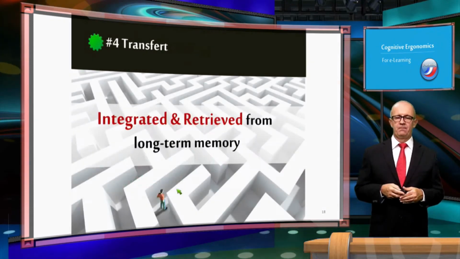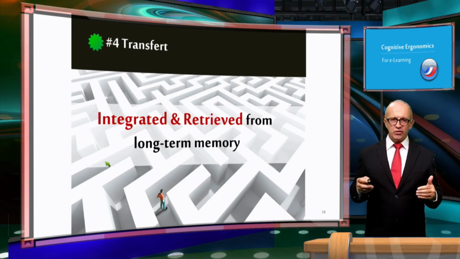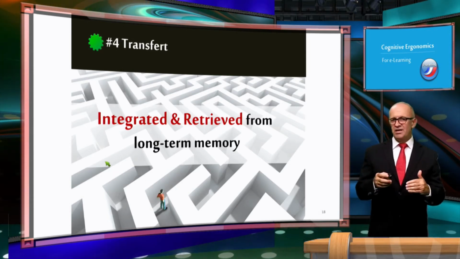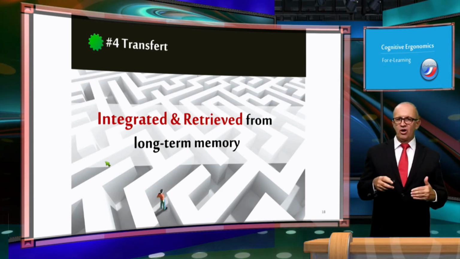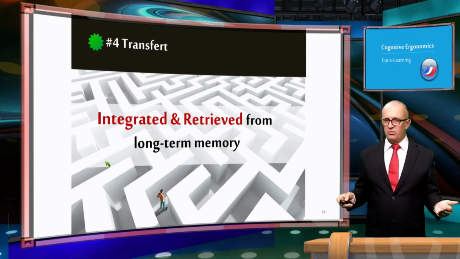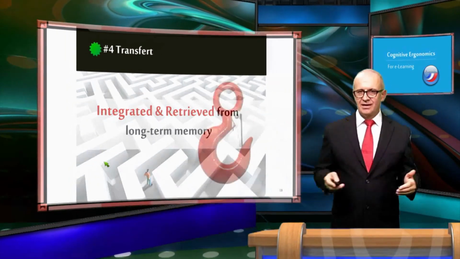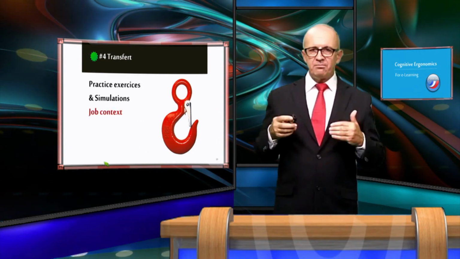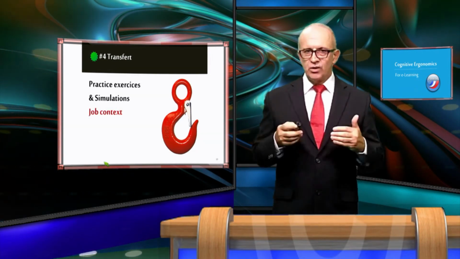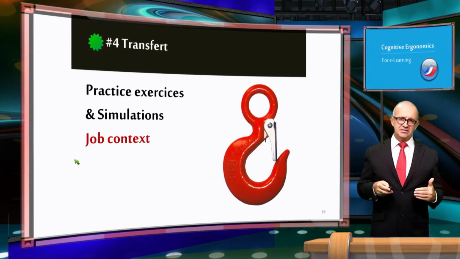The personalization principle states that learning is better when we use a conversational style and a visible author in learning modules. The fourth principle is that new knowledge and skills must be well integrated and retrieved from long-term memory during performance. Practice, exercise, and simulations based on job context are the best methods to integrate new knowledge and skills with the existing knowledge.